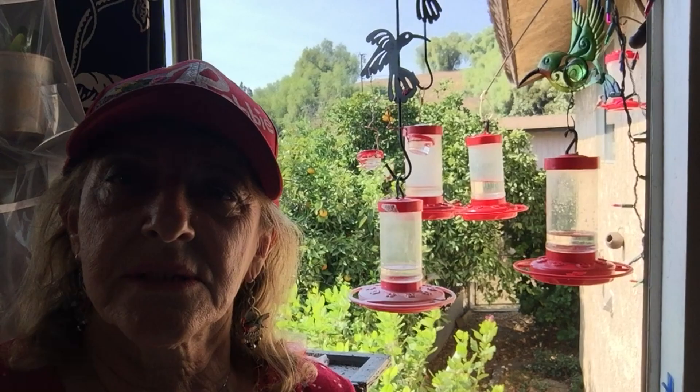What I'm trying to do is share the hummingbirds with you and have fun doing videos at the same time. The camera isn't fully cooperating — I'm dark or they're light. You could buy expensive equipment and bring in lighting, but I don't need to be in it anyway. Here I have the feeders, so let's talk about hummingbirds.